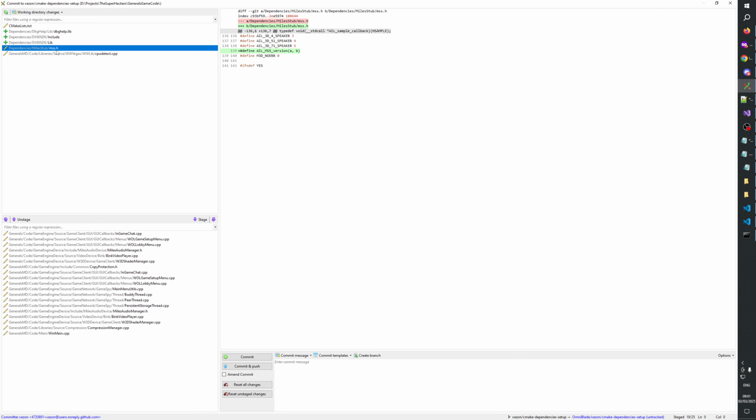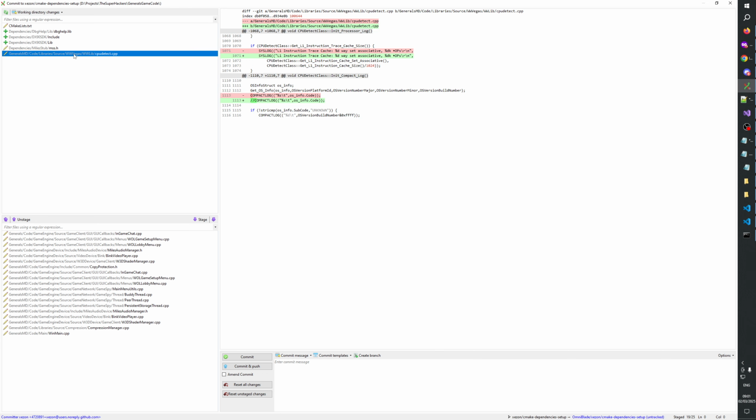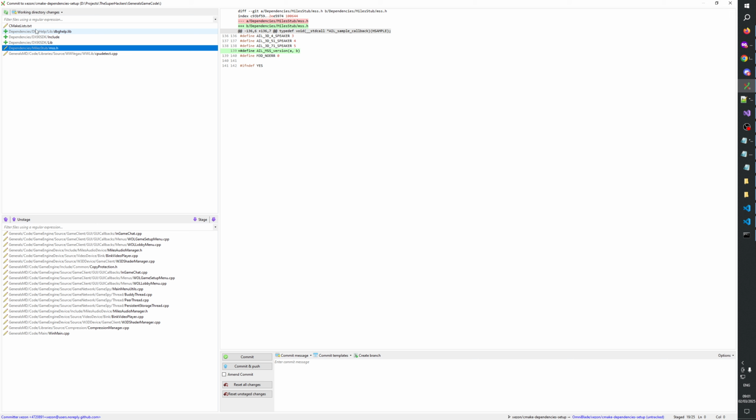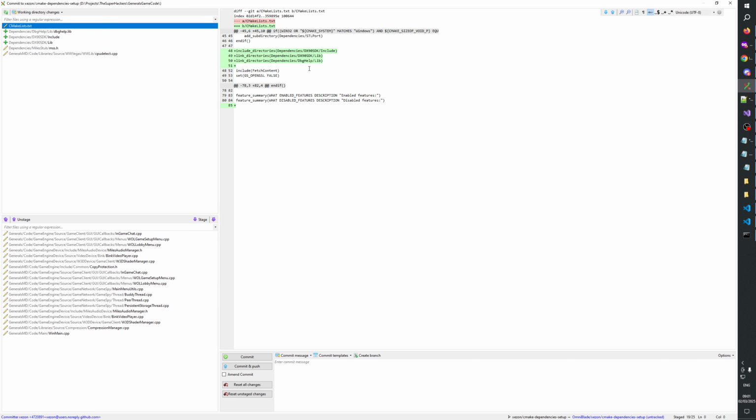Okay, so we added this thing here, MSSH, CPU detect. Yeah, okay, so basically we have these.